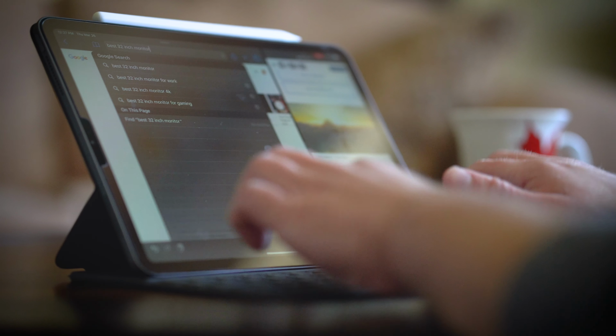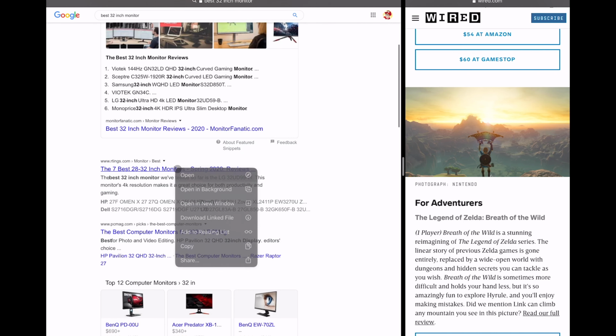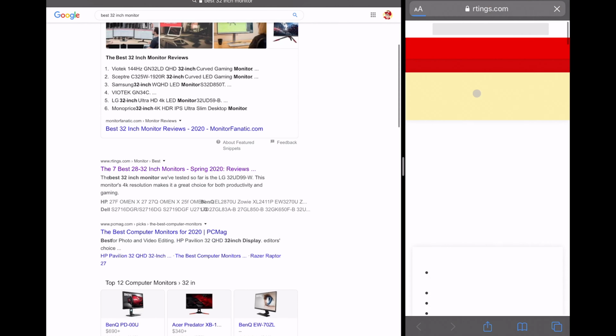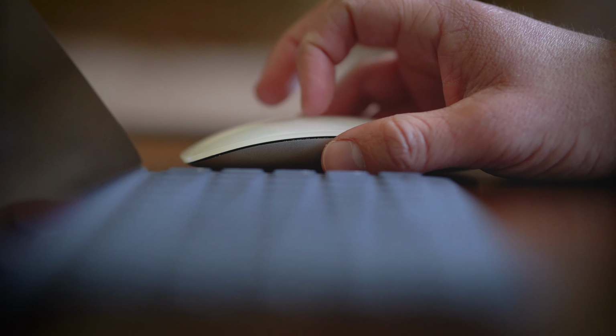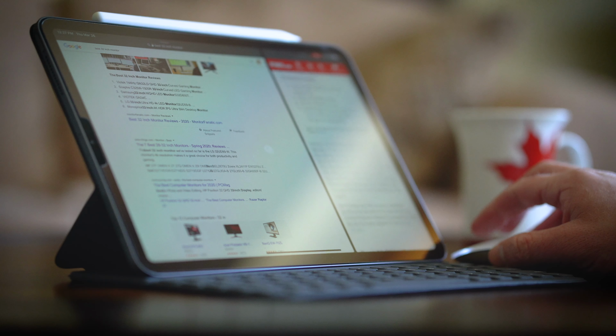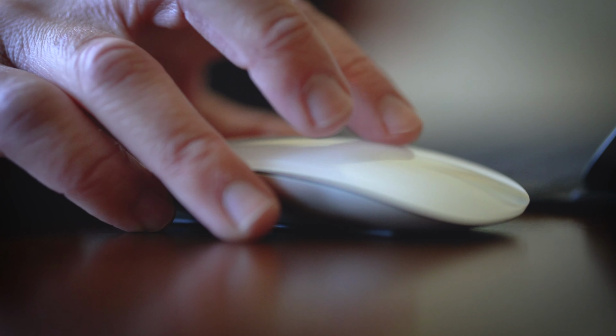As you would expect from the Magic Mouse 2, it's a bit more rich in features because it has that touch-sensitive surface, so you can use similar gestures to that of the trackpad, like swipes, taps, and scrolls. It feels very fitting and very natural on iPadOS because it's essentially a touch-first platform, so the Magic Mouse works very well, and I assume the trackpad works just as well.